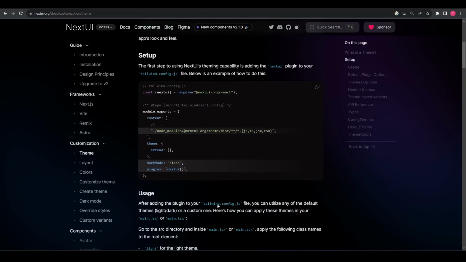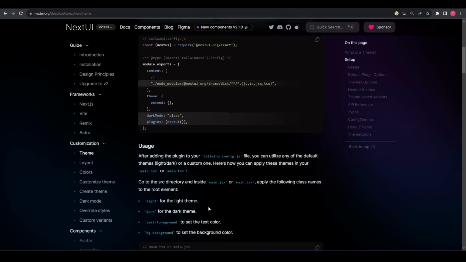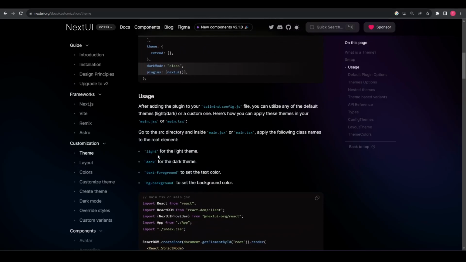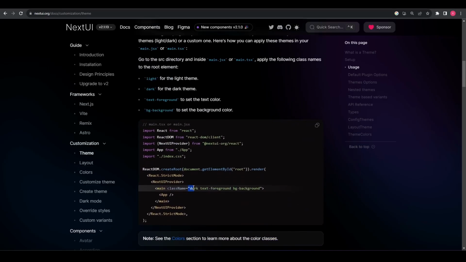As you can see over here, first you have to add Next.UI in the plugins to tell your application that you want to use Next.UI's theming capability. And then, once you've added that, if you go down here, you can use simple keywords like light or dark to make sure that your component follows a light theme or a dark theme and so on. As you can see over here, it makes things so simple to ensure if your component needs to be dark or light themed. Now, apart from this, there's also layout.